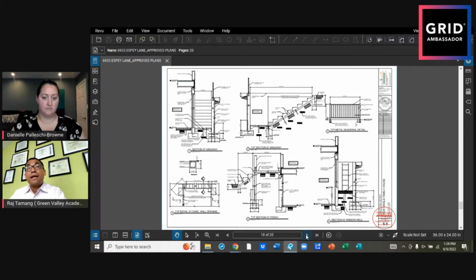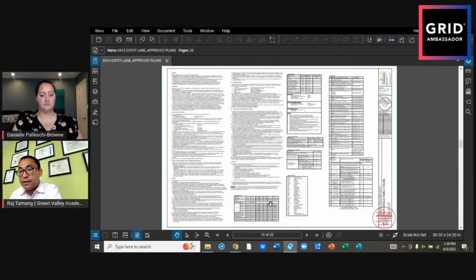Going to the framing plan, floor framing, on the floors you'll see the beams, steel beam or wood beam, LVLs, microlam, how many jack studs, king studs, all that structural information would be on the structural drawings. That makes sense? Mm-hmm. Okay. Now I'm going to come back to my first page, which is the structural drawings.